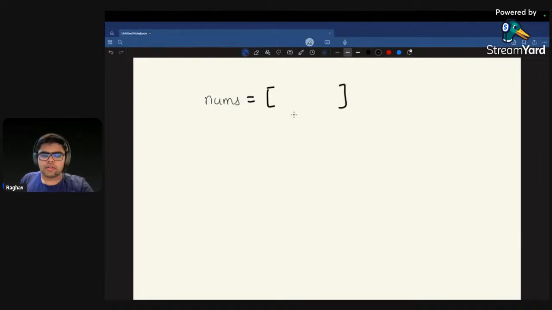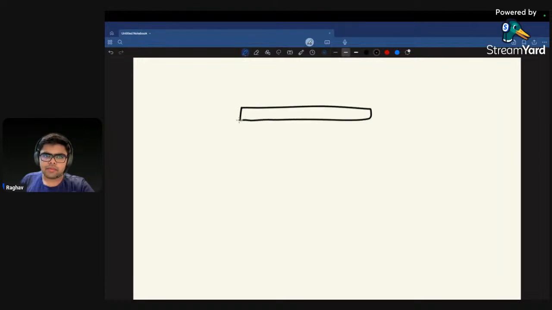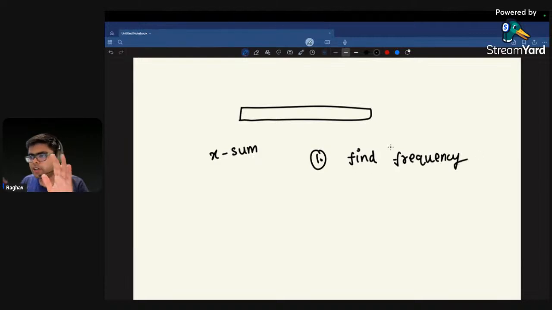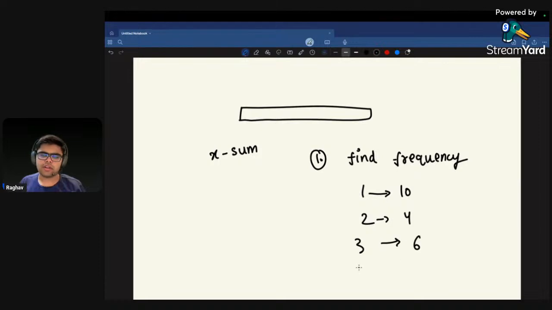And from this array, to calculate its x sum, we have to first of all find out the frequency of each and every element. Let's say we calculated the frequency of each and every element, and we got 1 is coming up 10 times, 2 is coming up 4 times, 3 is coming up 6 times, and let's say 4 is coming 5 times.